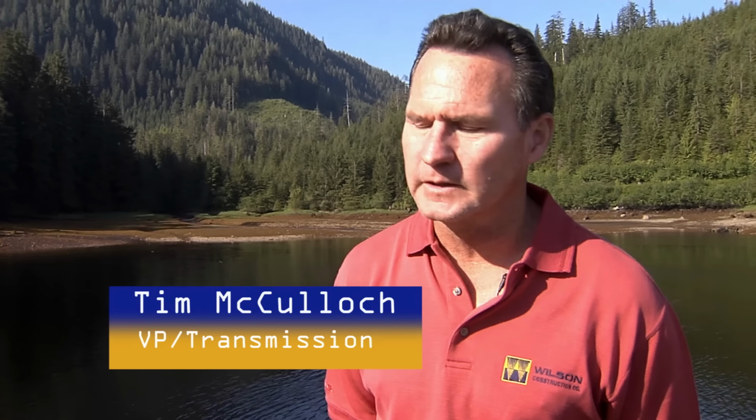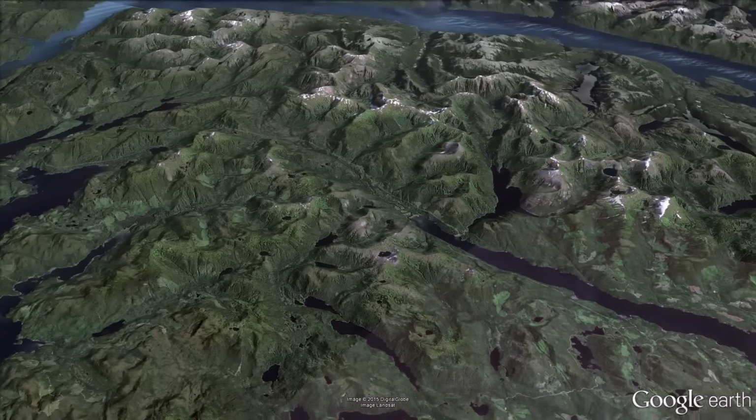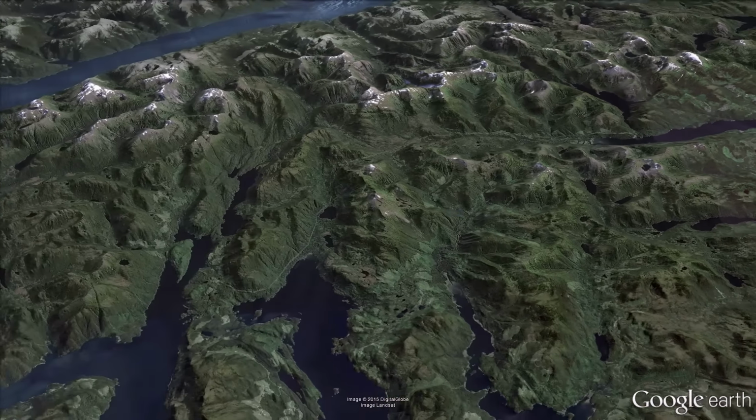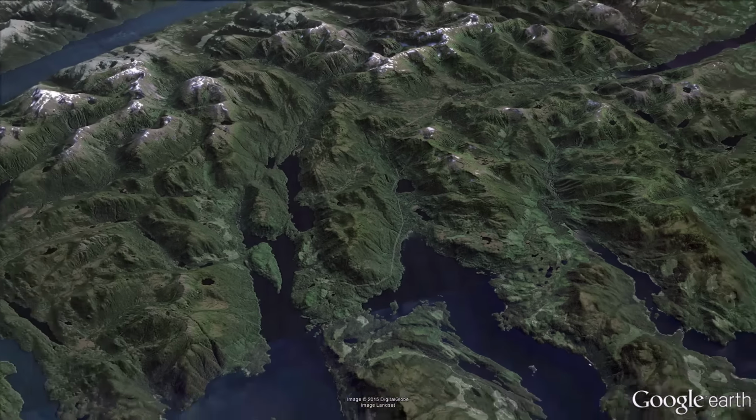Because of the inaccessibility of this job and so far from civilization, we literally for 4 years have rebuilt this job over and over, always coming up with a better way how to do something just a little better. We'd meet on a weekly basis, discuss plans, go back, think about them, because by the time we hit the ground here, everything had to be in place. The remote locations and the lack of any roads means that the Wilson construction managers are facing a mind-numbing level of complexity.